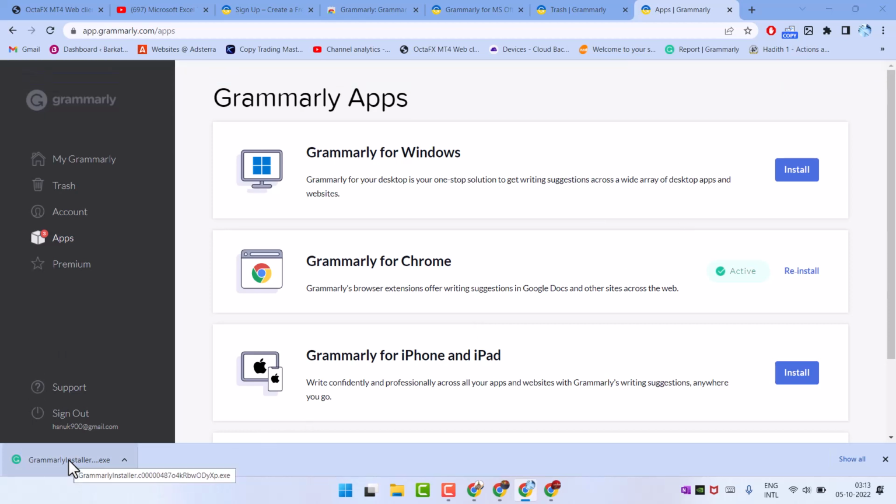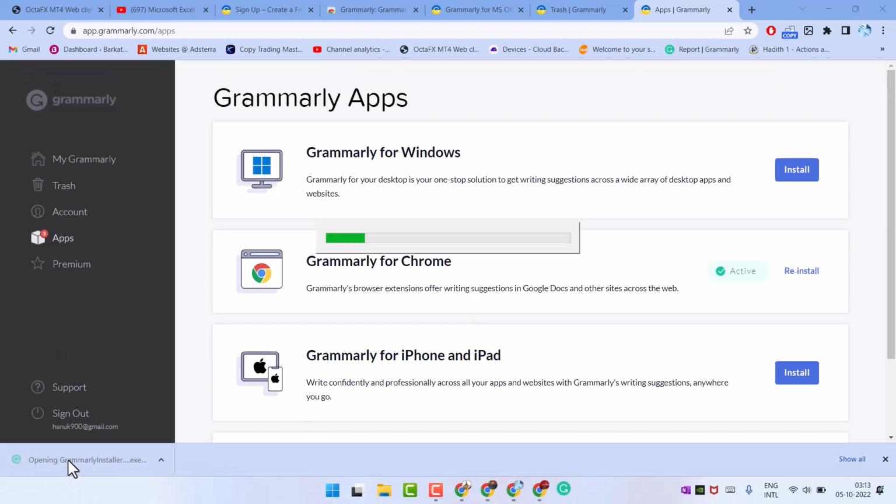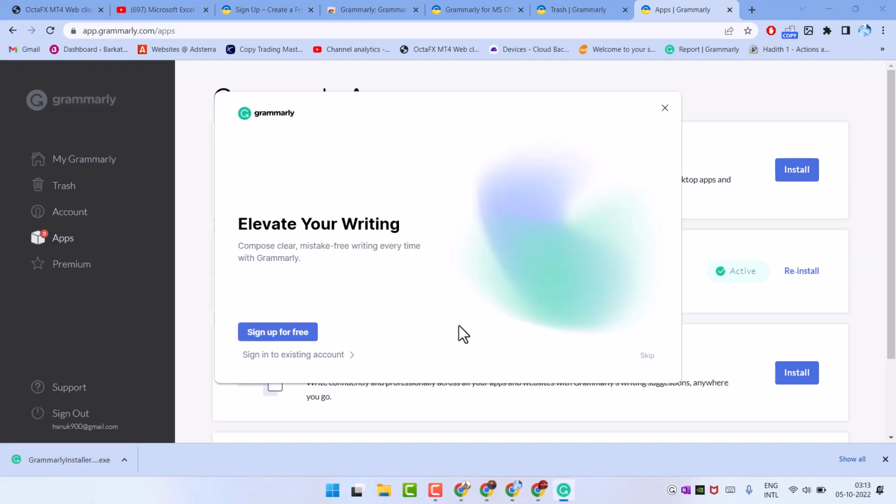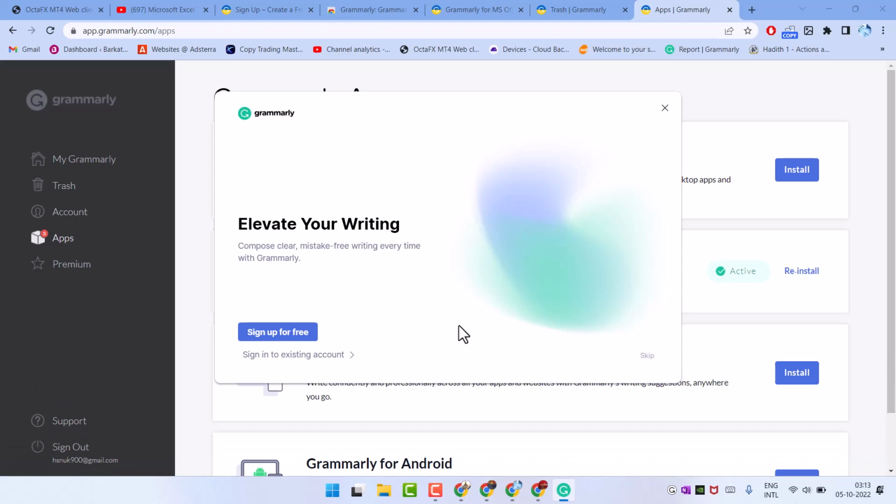Now double click on this Grammarly. Now sign up your account for free, and if you have already, then sign in to your existing account.